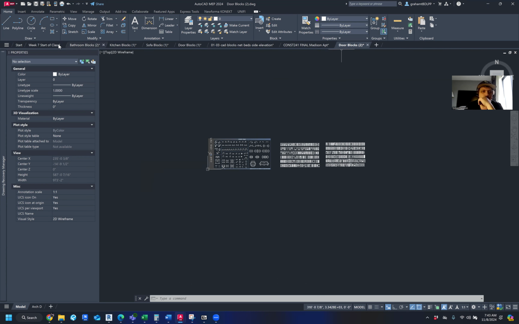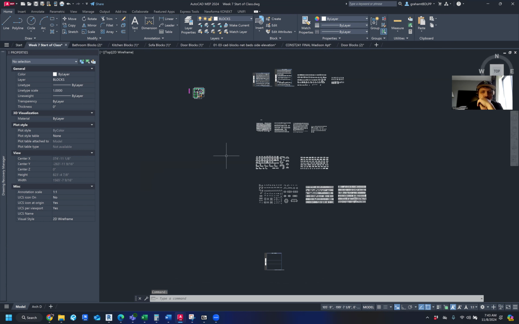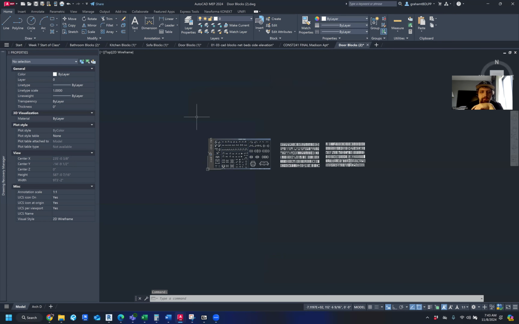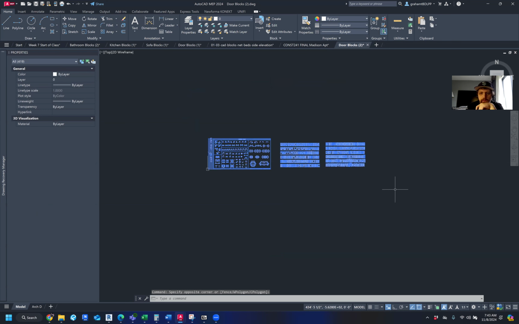So we still have our original tab where we're going to copy to. So we can just go ahead and select using our left click at the top left and then drag to the bottom right and select everything inside of that window. We're going to use our Control C method of copying. So Control C, just like you do in any other Word or email or web browser application. So Control C, and you'll see down here the command should say copy clip, and this says 1419 were found.